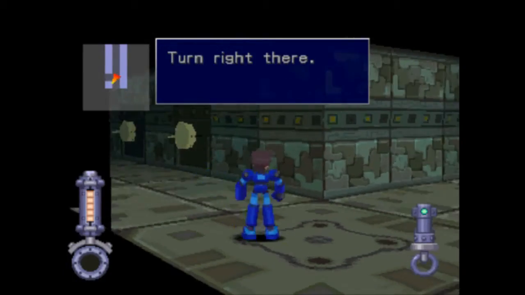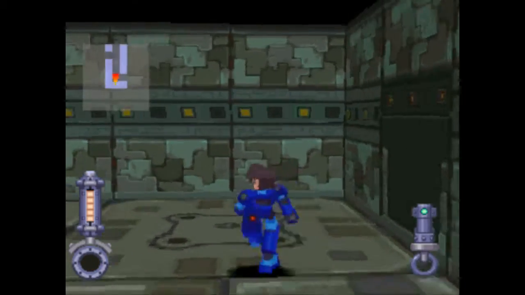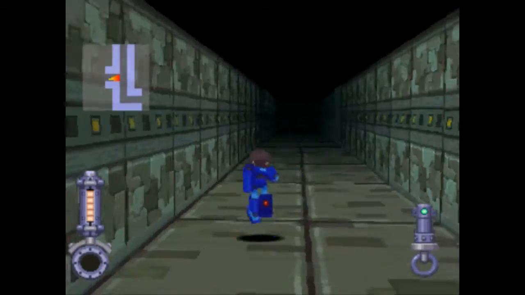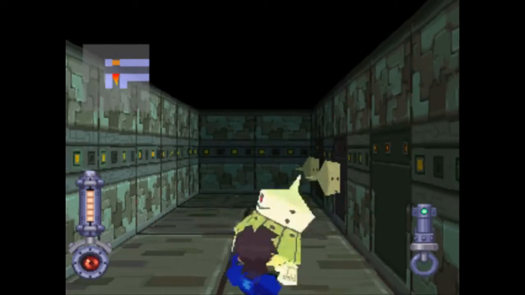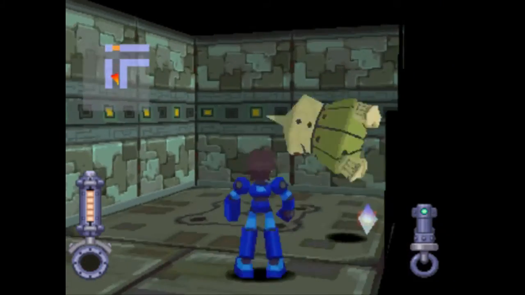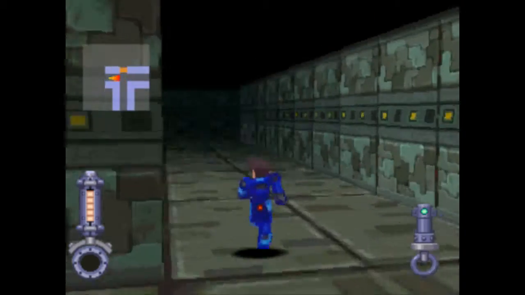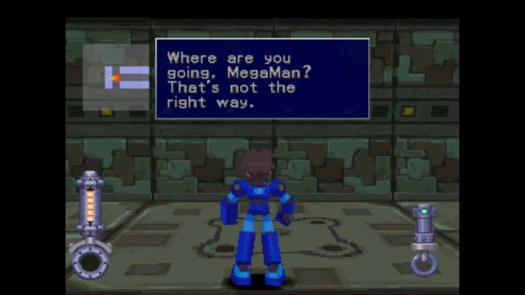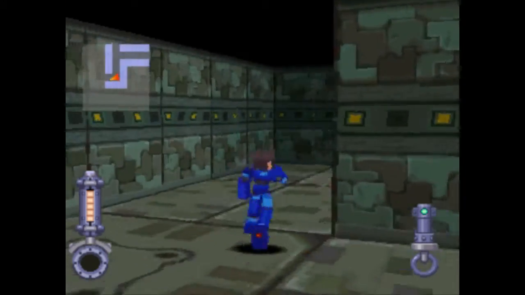Turn right there. I don't wanna. You're not the boss of me. I'm Mega Man. Okay. See, I turn left. Can you see how I roll? No doors here. Just more robots. Where are you going, Mega Man? That's not the right way. Wherever I want. You're not the boss of me. I do what I want.